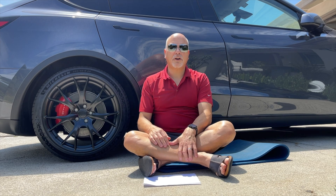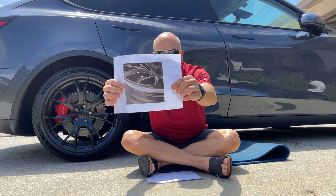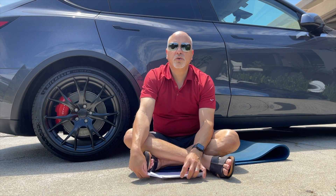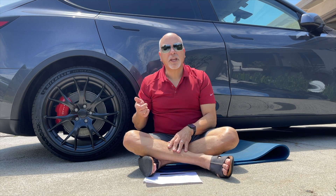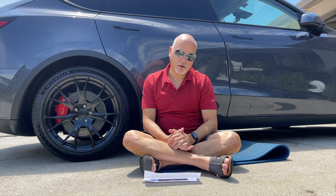I thought I'd share some reasons why I actually selected these Martian rims. First, these are fully forged. Fully forged wheels are really the strongest and the lightest, and it's different from other processes. Make sure you look at the weight of your existing wheels, and whatever you're looking at, make sure they're lighter. I also really liked the fact that these wheels have a kind of ribbing or corrugation on the inside of the rim. That is actually to help the tire grip, especially with all the torque that EVs have. With enough torque, the tire might actually slip inside the rim, and that ribbing will really help prevent that from happening.